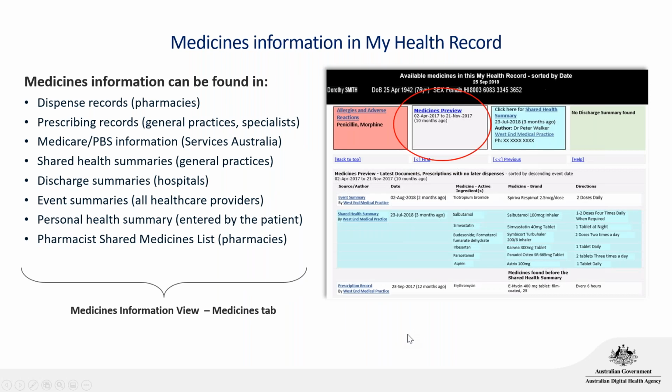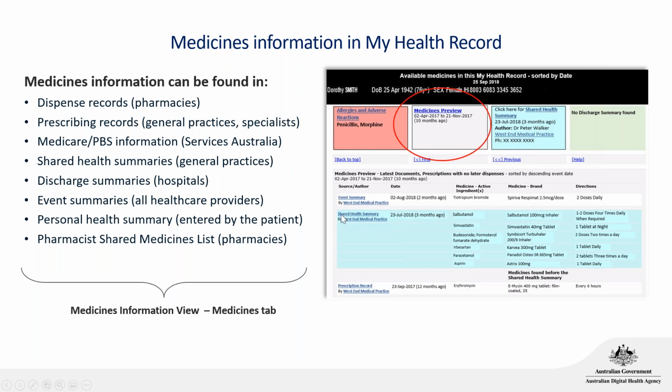I thought I would also step you through just a couple of screenshots before we do get into the demonstration a bit later on, just so that you get a bit of a taste for what you can find. So as an example, this is the medicines view, one of those views that collates information from different documents. On the left-hand side, you can see a summary of different documents that can include medicines information. The view will pull out the data from those documents, as you can see in this example here, and it will tell you where that information has come from as well.